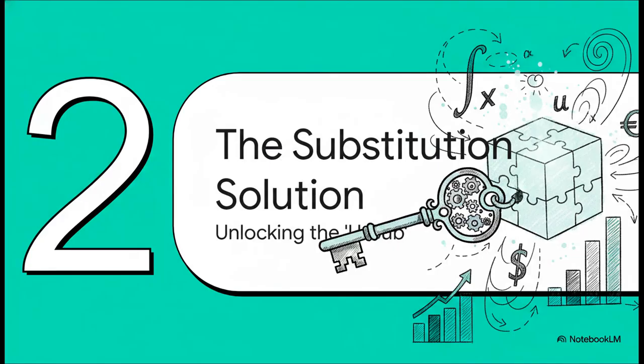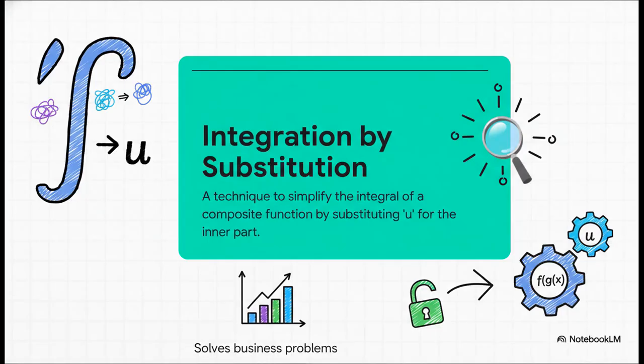And that special technique is integration by substitution, but you'll almost always hear it called U-sub. Honestly, it's one of the most important tools you'll learn in calculus, especially for business applications. So let's unlock this thing and see exactly how it works. At its core, integration by substitution is really just a clever method for making our lives easier. It's a technique we use to simplify the integral of a composite function. The whole idea is to temporarily swap out that complex inner part of the function with a new, much simpler variable that we're going to call u. This process turns a problem that looks really difficult into one that's actually quite easy.